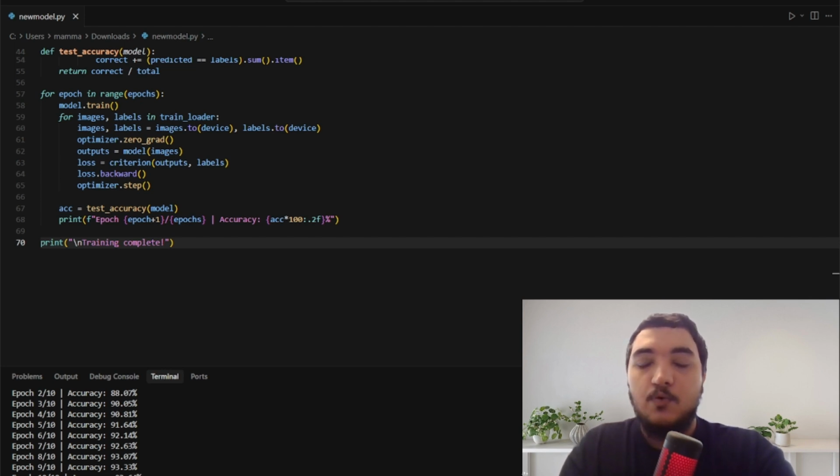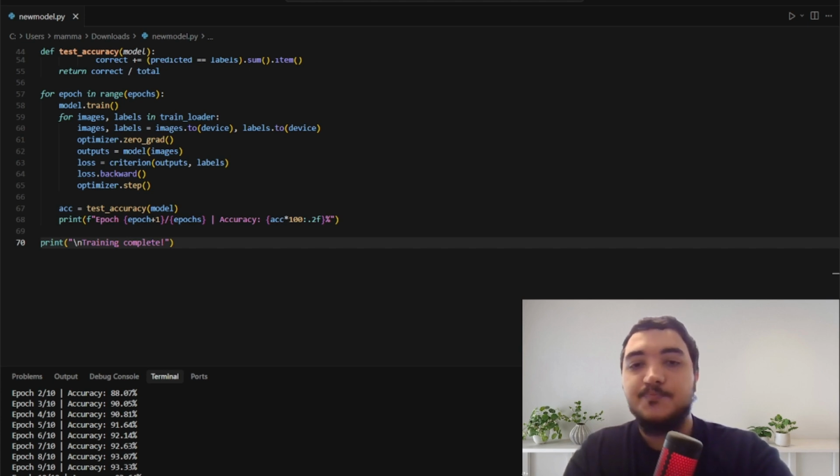For fix 4, we reduced the batch size from 512 to 64, which gives the model more frequent and more accurate weight updates. And for the last fix, we increased the epochs, the number of times we iterate through the dataset, from 2 times to 10 times. So the model has enough time to fully learn from the dataset.